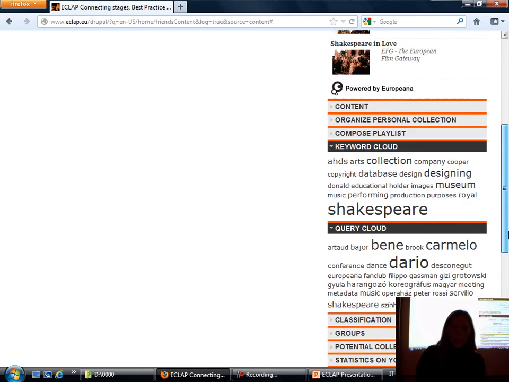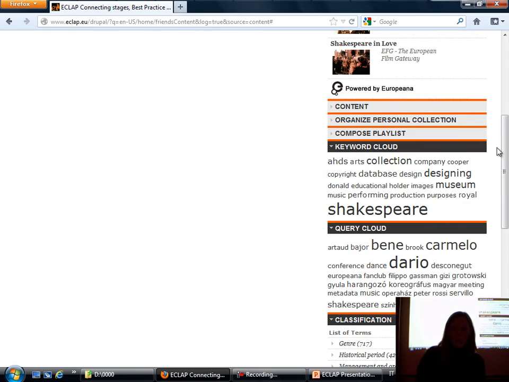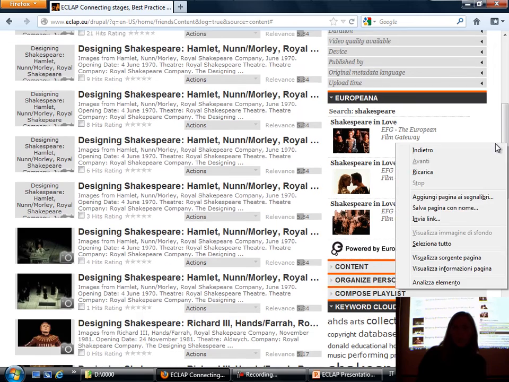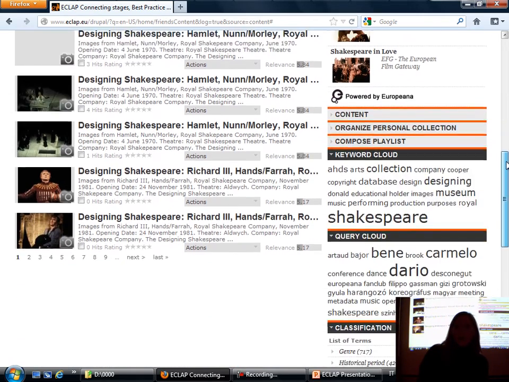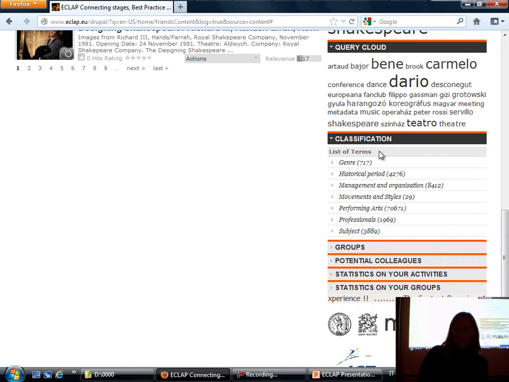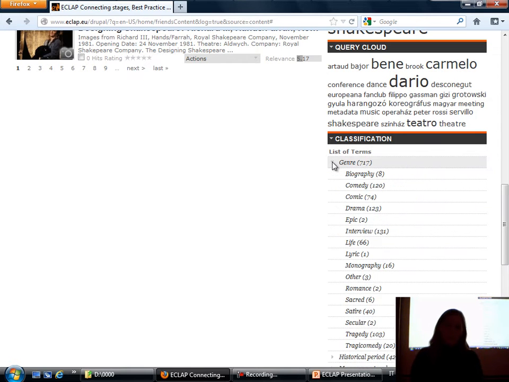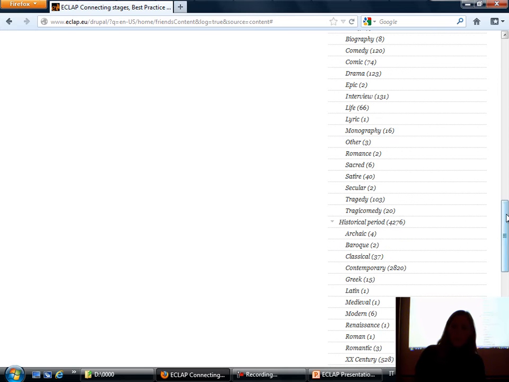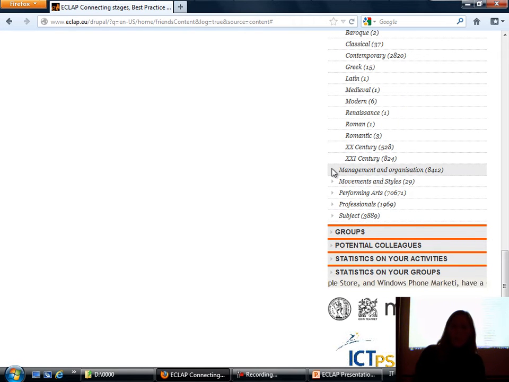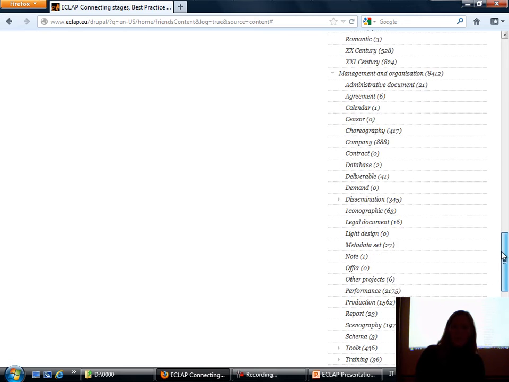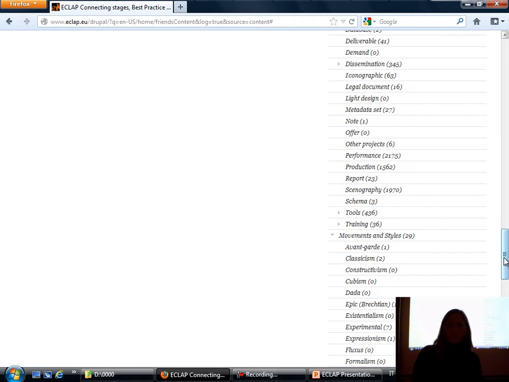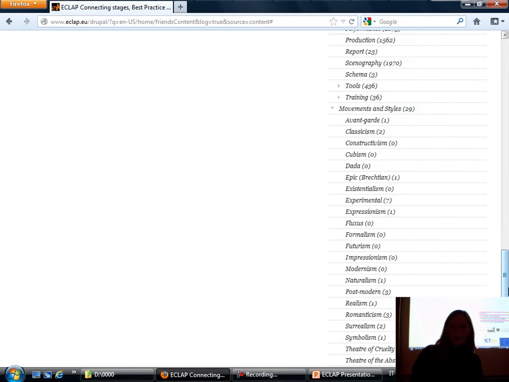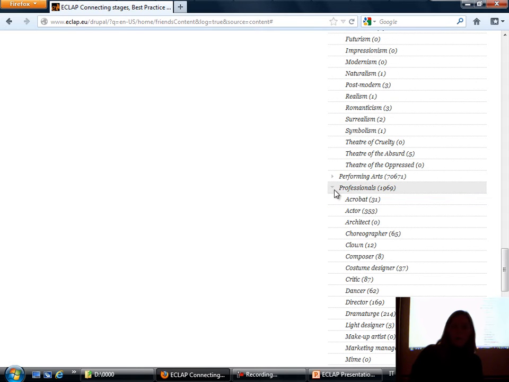We also have classification, which is where we are looking at the taxonomy of the material on the portal. So we have genres, so whether it's biography or tragedy, historical periods, management and organization, movement and styles, performing arts, and professionals.